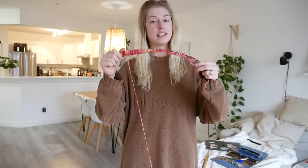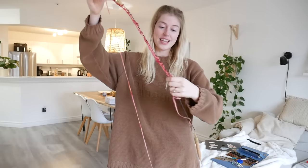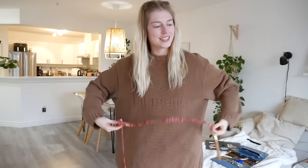I don't really know if that's what it's called, but pretty much I'm not using a pattern and I don't wanna count stitches. I just wanna freehand it. So I casted on a decent amount of stitches here. And this is why I like circular needles, not because I like knit in the round, just because I can pull it like this and then measure it to see if it's gonna fit.